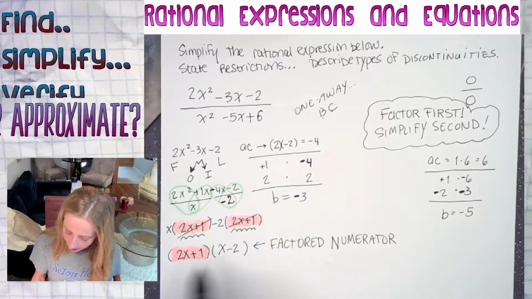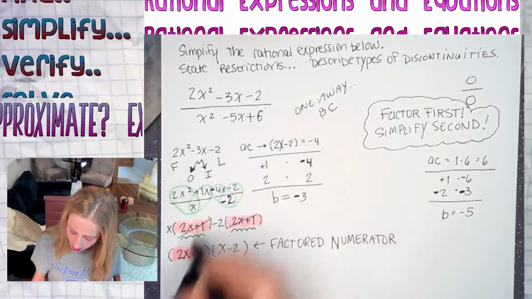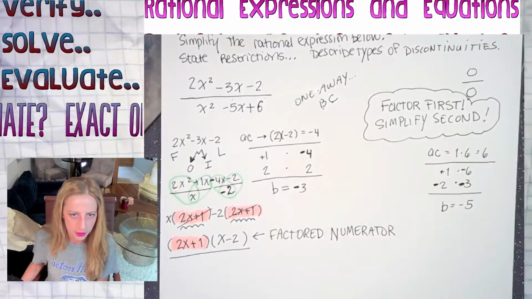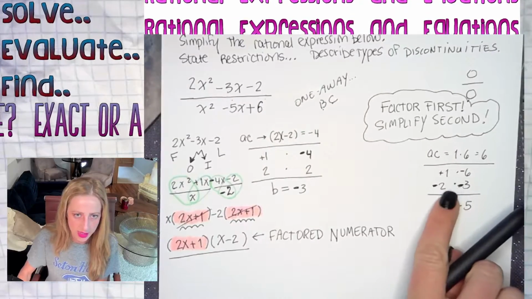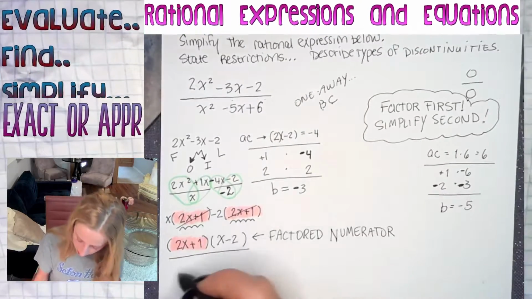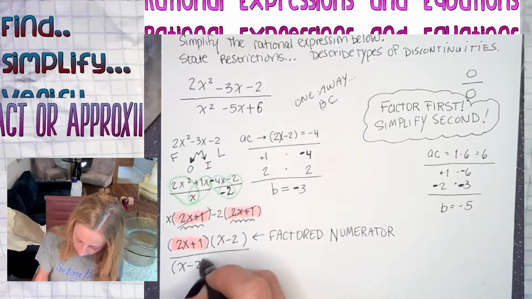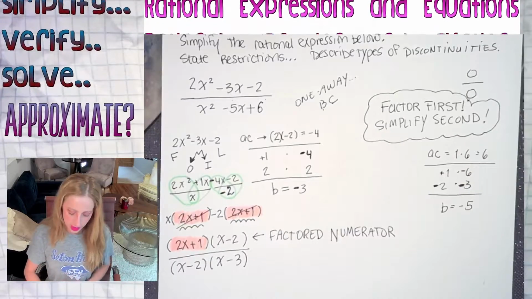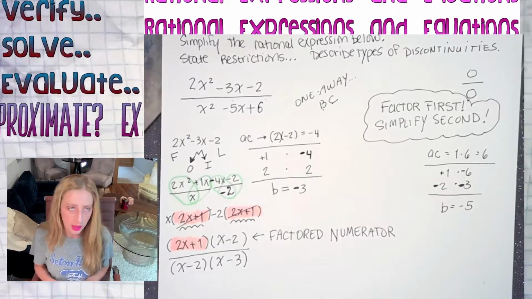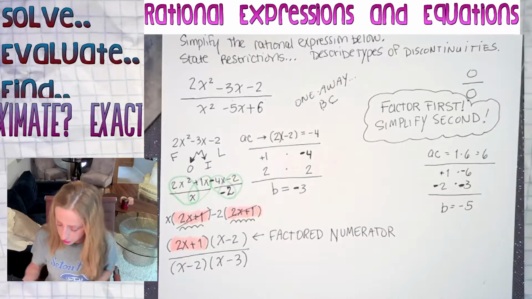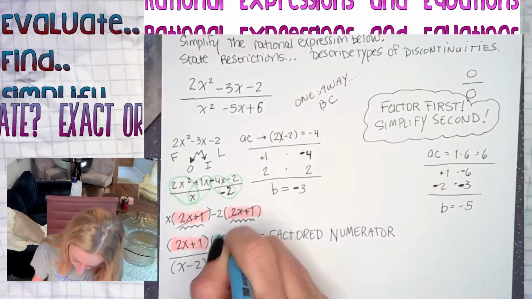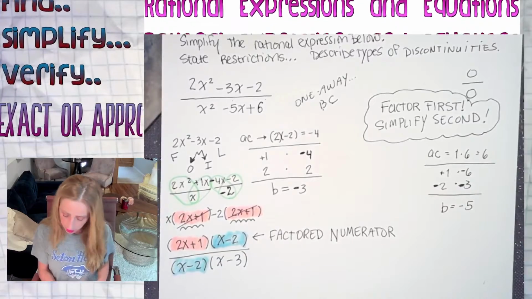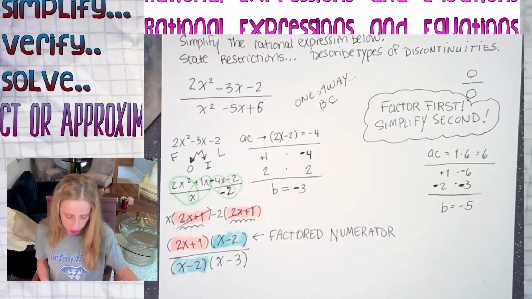Good. So my denominator, this right here, I'm going to just draw a line down over here at the bottom. And I'm going to put my factored denominator. We could take the shortcut because A is 1. Negative 2 and negative 3. So what's going down here? X minus 2 and X minus 3. So bam, the factoring is done. Can some of you do that much faster? Absolutely. You can do it faster. I reviewed it for everybody because I want you guys all to be able to do it and do well on anything like this in the future.